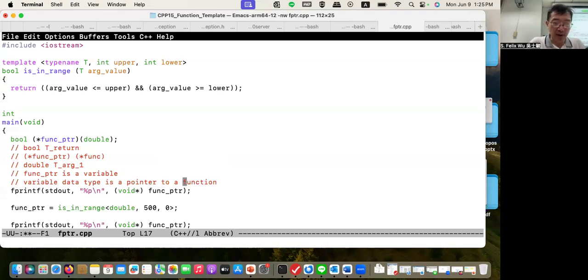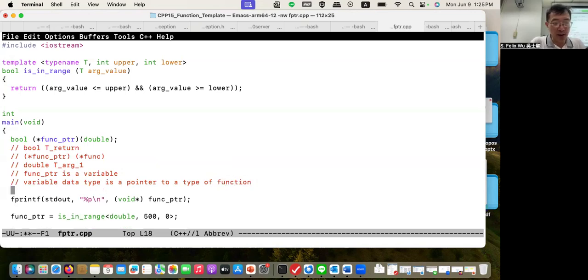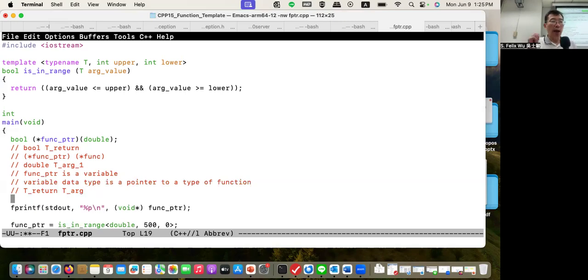I should say not a function, a type of function. And what that type of function is, is declared by T return and T argument. So it's a function type that func PTR can use as a pointer type, as a variable name, for all kinds of such functions.